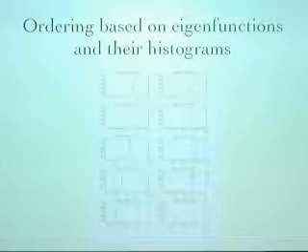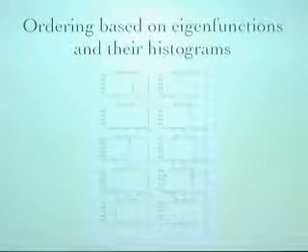Again, the details are in the paper, but what is called here the eigenfunction is in fact an eigenvector. If you consider the histograms of the eigenvectors, it is very easy to figure out that the histogram is invariant to the order in which you consider the eigenvectors. So we simply noticed that the histograms of eigenfunctions, eigenvectors, are a very reliable signature of the eigenspace. On the left side I'm showing the histograms of some eigenvectors associated with the first shape, and this is associated with the second shape, ordered by the eigenvalue.